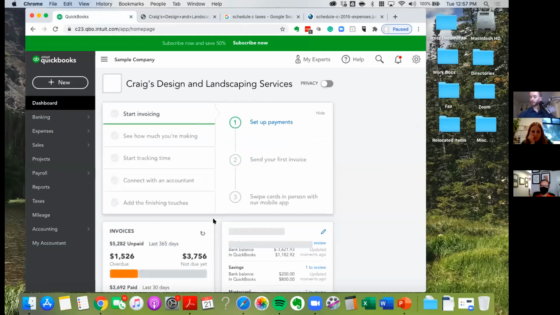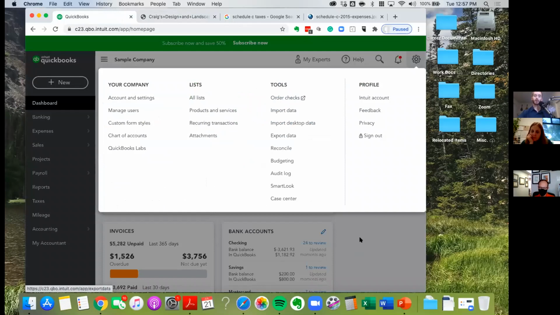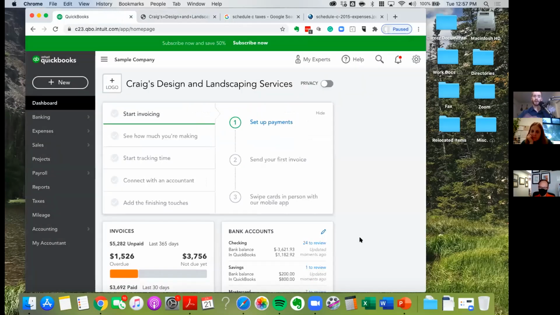So, running out of time here, but just be aware too, one of the best things about QuickBooks Online is the number of apps that are available that you can integrate with QuickBooks Online. For example, I don't think QuickBooks Online does a good job of tracking inventory. So if you're used to using desktop and you have a lot of different SKUs, I would not recommend tracking inventory within QuickBooks Online. It's just not set up for that. There's no barcode scanner, anything like that. If you have 10 different products, QuickBooks Online will work just fine.